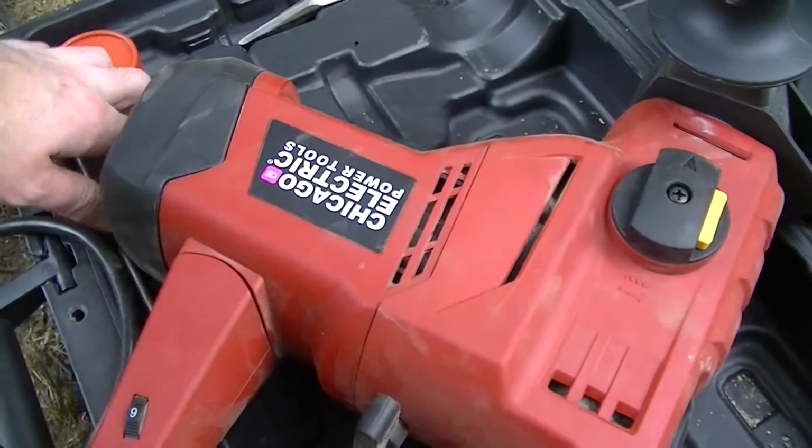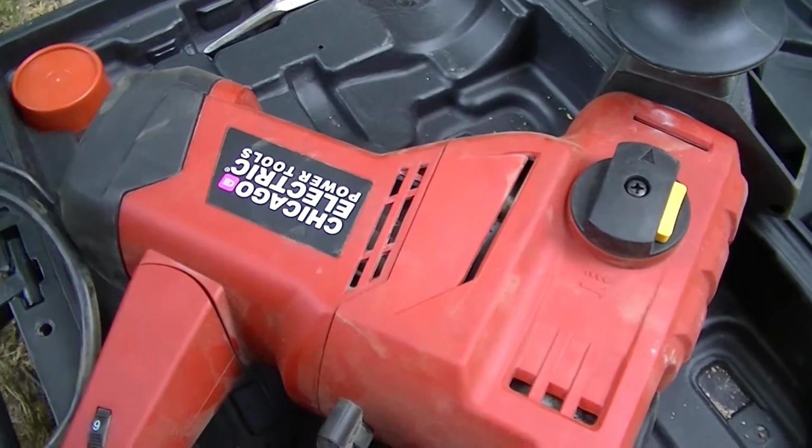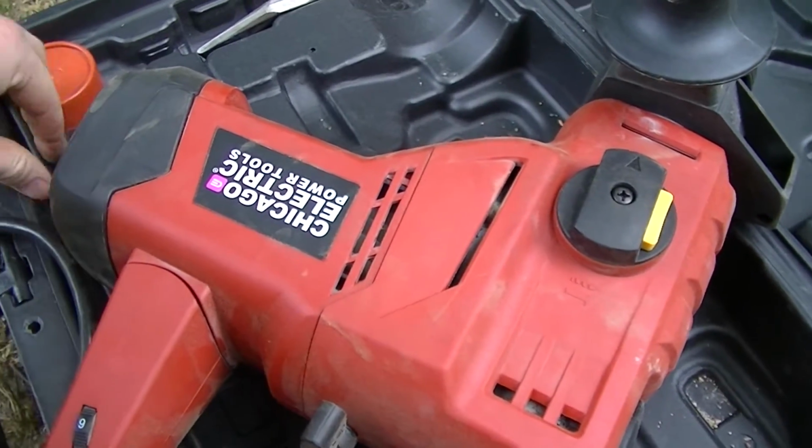Also, I have heard of complaints that the depth guide is kind of loose. I personally never used it yet, but we'll update it when I do.